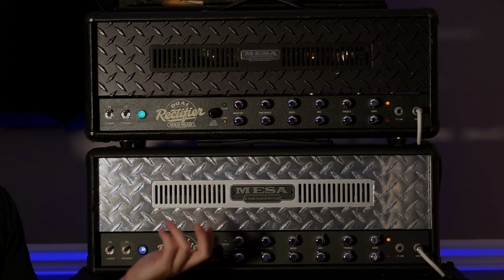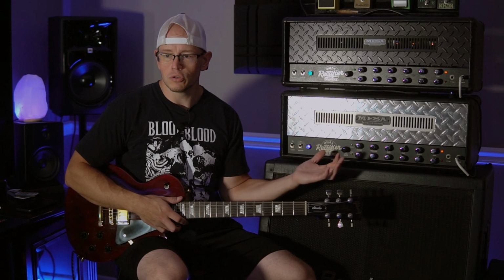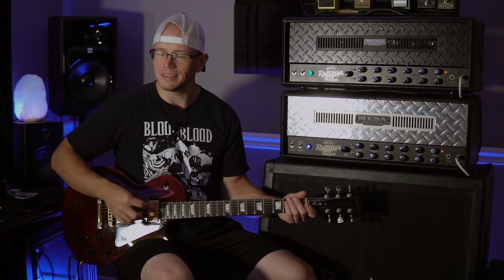Whereas the Rev G, I think it also sounds awesome, but again, there's a low mid frequency that got added to these amps that I think is part of the huge sound of them. But at the same time, it really just kind of makes it sound a little bit congested in the low end, and the chugs don't kick quite the same way. But they both sound awesome, so all right.